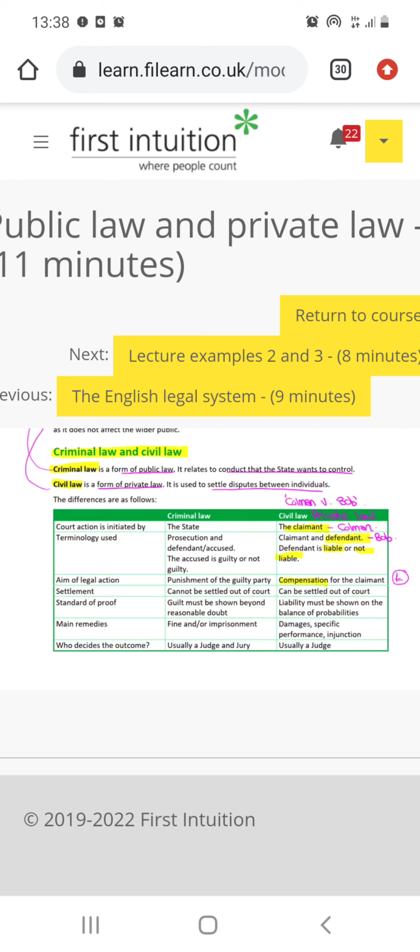Now, in terms of the level of proof needed, here it's on a balance of probabilities. So think of a set of scales. They want to just tip them in my favour, or they could be slightly tipped in Bob's favour, and it would be up to the judge to decide based on the facts of the case. So if Bob is liable, he'll pay me damages to rectify the issues.